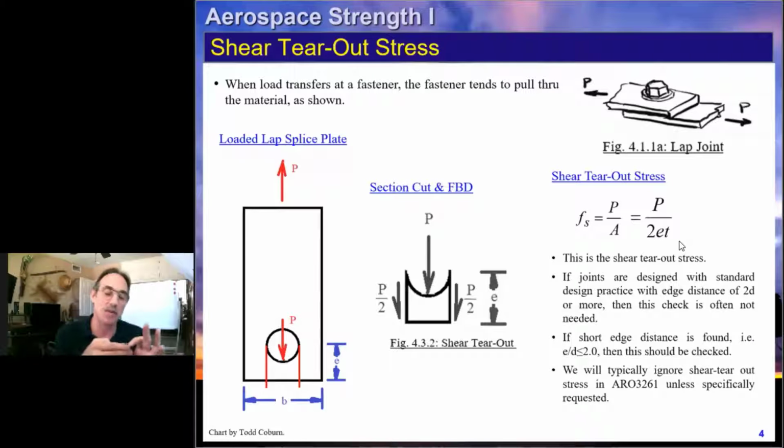Any design where the fasteners have an edge distance of twice the diameter or more, and, just for your knowledge, a common rule of thumb for spacing of fasteners is 4 times the diameter. So the edge distance is twice the diameter, and spacing should be 4 times the diameter. It's common in industry to design those to 4 to 6 times the diameter, but 4 is the minimum, and the edge distance should be 2 or more. If our joints are designed to that practice, then it is rare that you will have a problem with shear tear out. For this reason, shear tear out is often not done in industry.